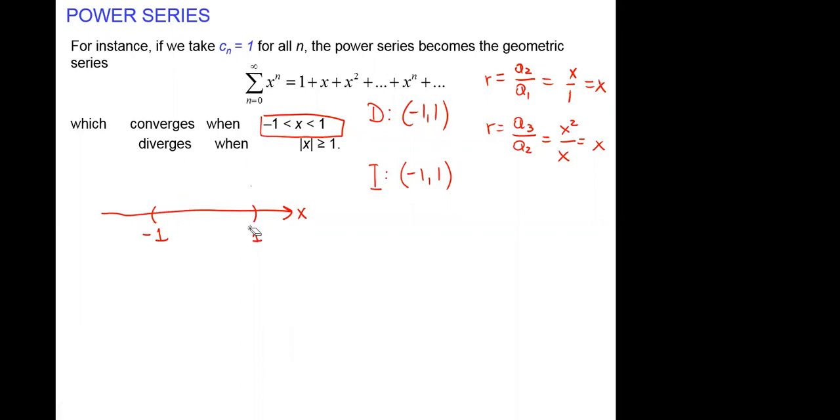Looking at this interval, we can definitely identify a center. And of course, from -1 to 1, the center is 0. Really nice. We will call that center A. The center of the interval is 0. Also, we would like to see the distance from the center to the edge, both ways. The distance from 0 to 1 is 1, and from 0 to -1 is 1. We will call that a radius. The radius is 1.